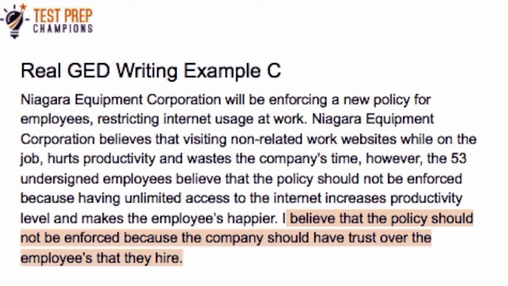Okay, and also note that the writer stated which position they are going to write the essay about, but the one thing I want to point out is that the writer says, I believe that the policy should not be enforced because the company should have trust over the employees that they hire. So one thing I would caution everyone watching to do when you're writing is always make sure that you write about which article or which email is best supported by the facts and the evidence, all right? You're not necessarily writing about which position you agree with, okay?